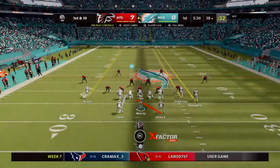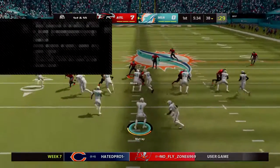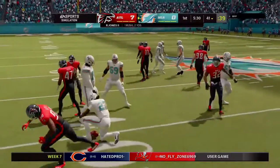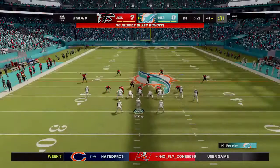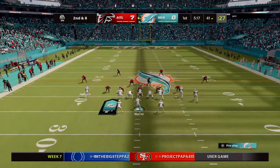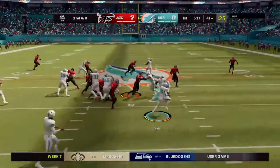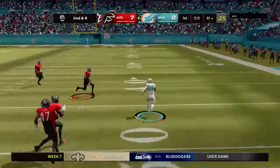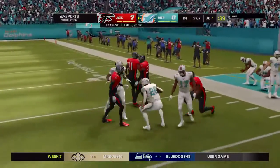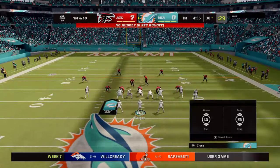So here's a 1st and 10 at the 38. Here's Ronald Jones, first carry for the USC man, and able to get a couple as he's across the 40 to the 41. They'll run. This is Jonathan Taylor. And just shutting him off there, and able to rip off a big chunk of yardage before being dropped inside the 40.